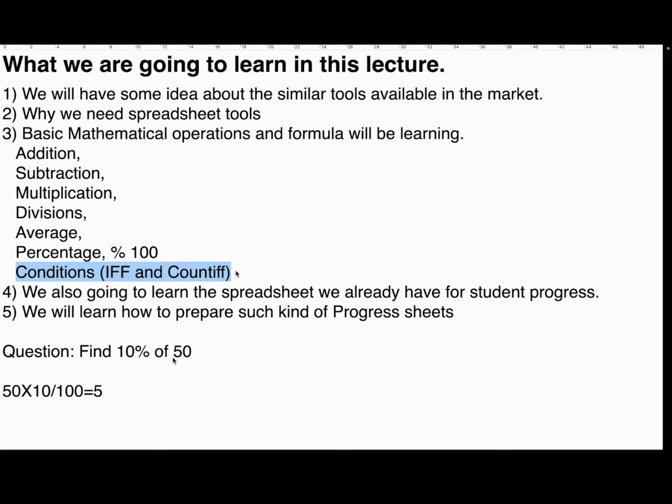We call this the logical thinking of any computer or any software, and in Excel we call it conditions. We are going to use a formula, but we are giving some specific conditions to that particular formula so that we can find more desirable results as per our requirement.